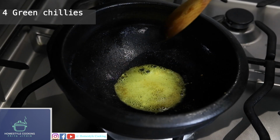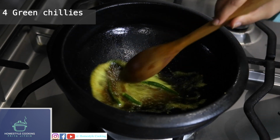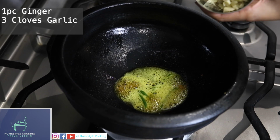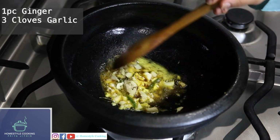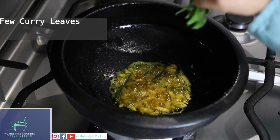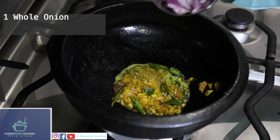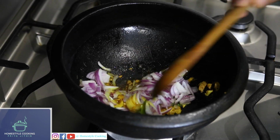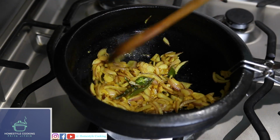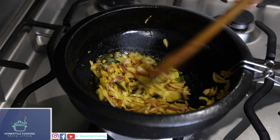Now to the same oil, I'm going to add about 4 green chilies, finely chopped ginger and garlic. After about a minute, I'm just adding a few curry leaves. Next to this, I'm adding finely chopped onions. I'm going to saute the onions for about 2 minutes until they turn light brown.